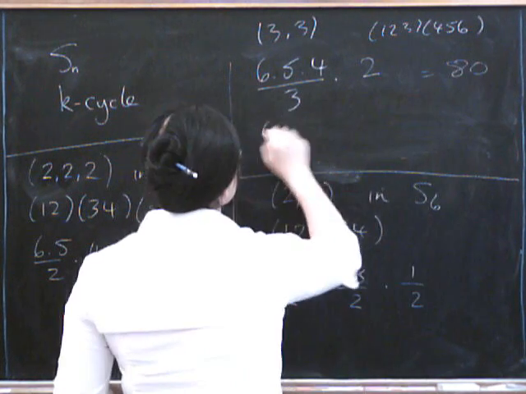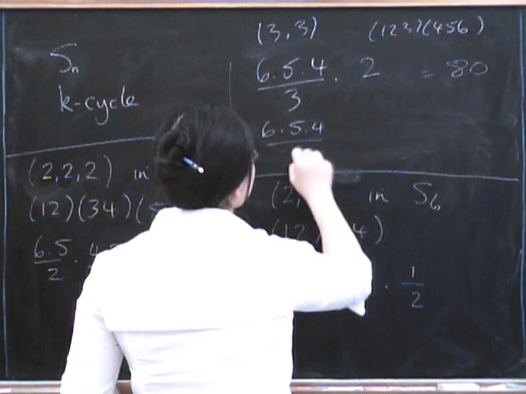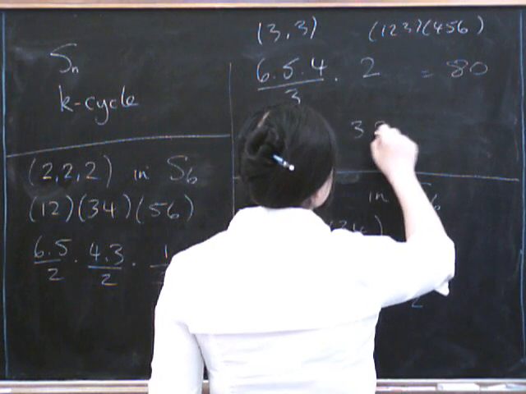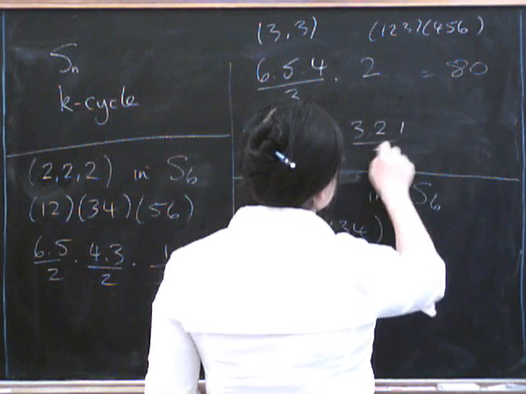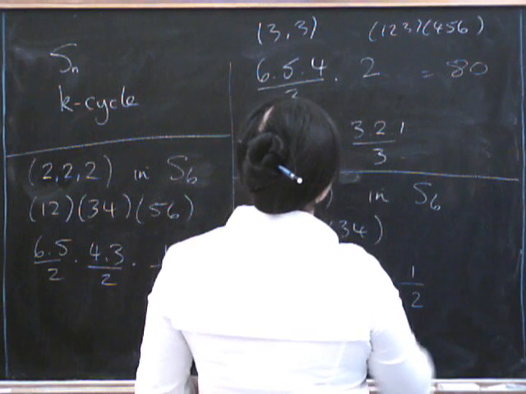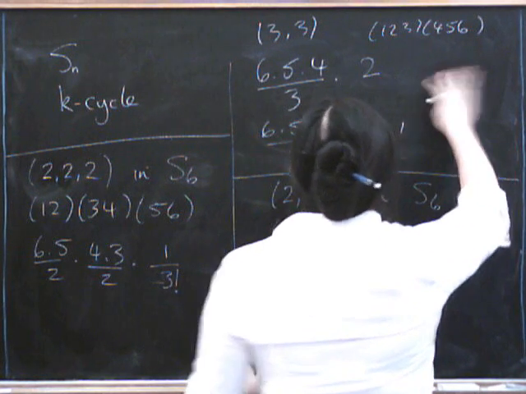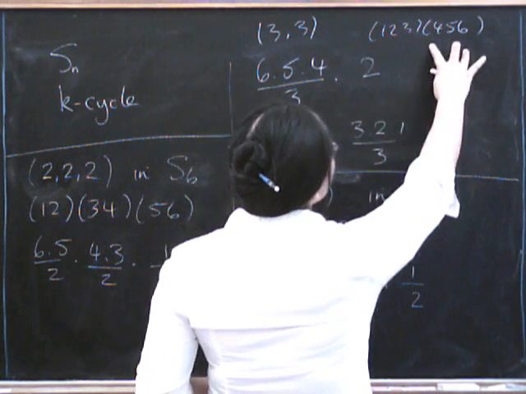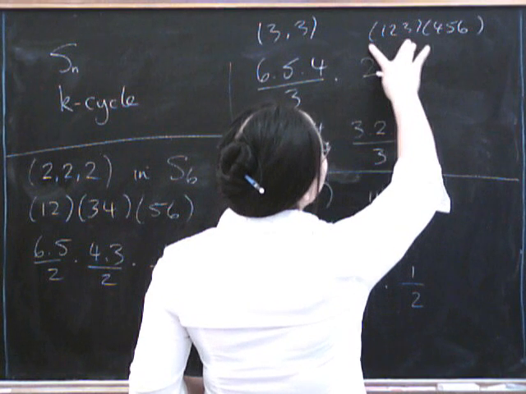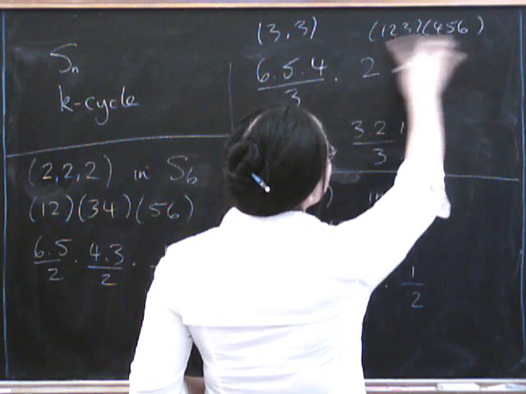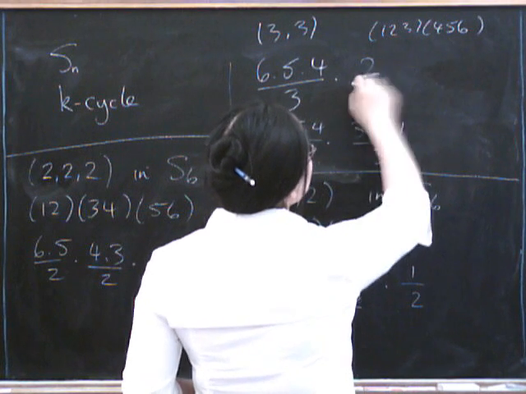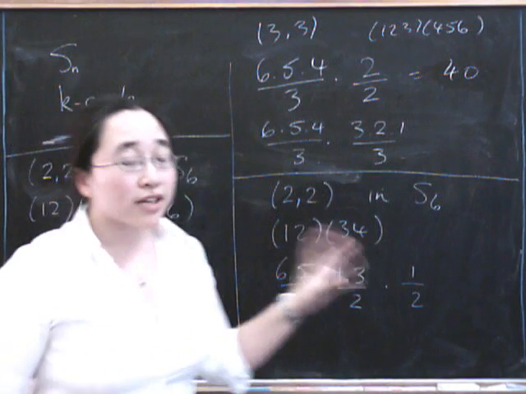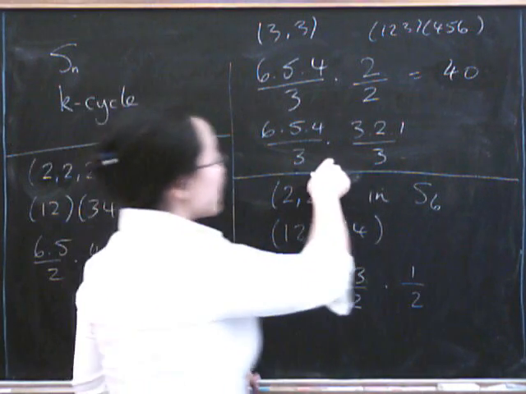But another way we could do it is we could say here's our first 3-cycle, and our second 3-cycle, we've got 3 numbers left, and we've overcounted by a factor of 3. Oh, I did this completely wrong. Because the whole point of this was that once you've counted your 3-cycles, you said, oh, well, now I've overcounted by a factor of 2 because these 2 could go in this order or they could go in the other order. So I have to divide out by another 2. So we get 540. And you see, the reason I could tell that I had done that wrong was because I was just about to do it a different way.